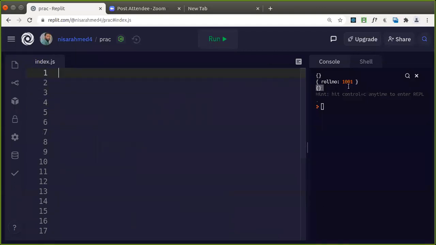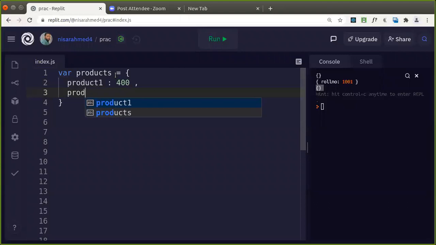Suppose we have an object here where products is equals to, product 1 is there and its cost we are taking, let us assume it is 400, and product 2 is there, its cost 200. Then product 3 is there, its cost is 190.